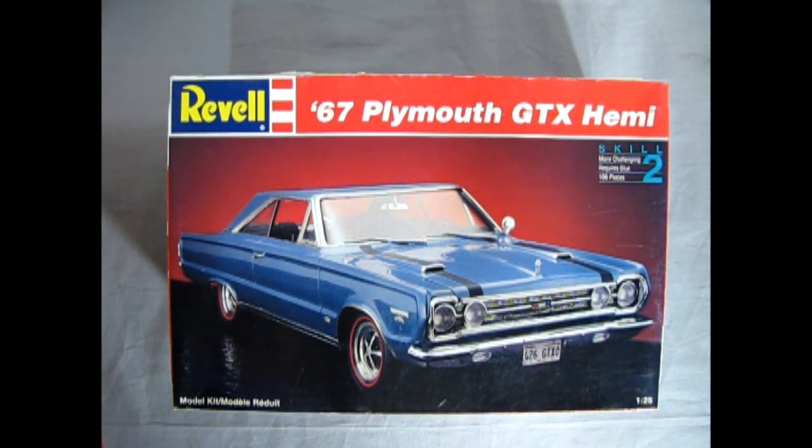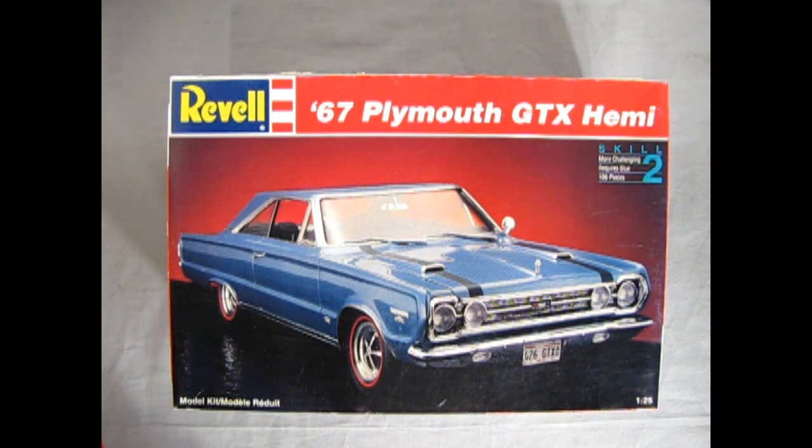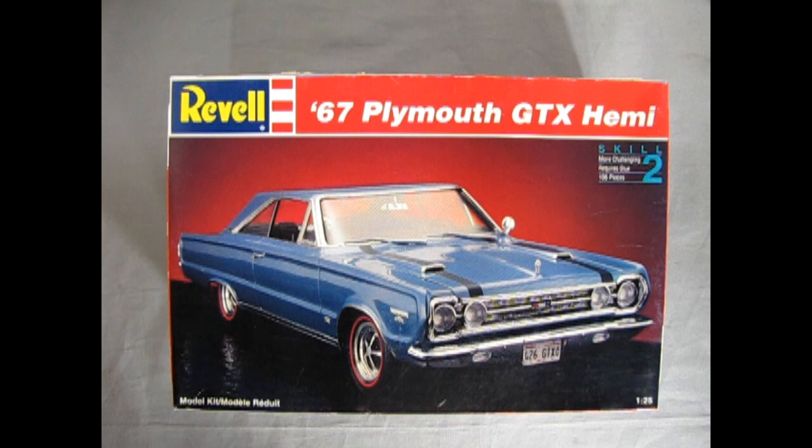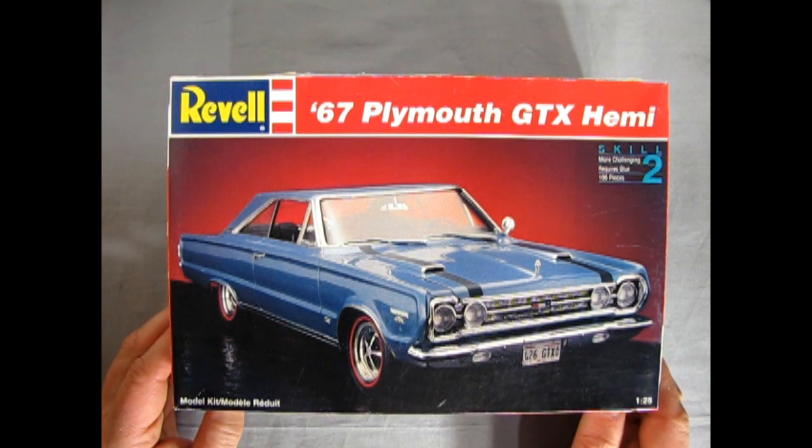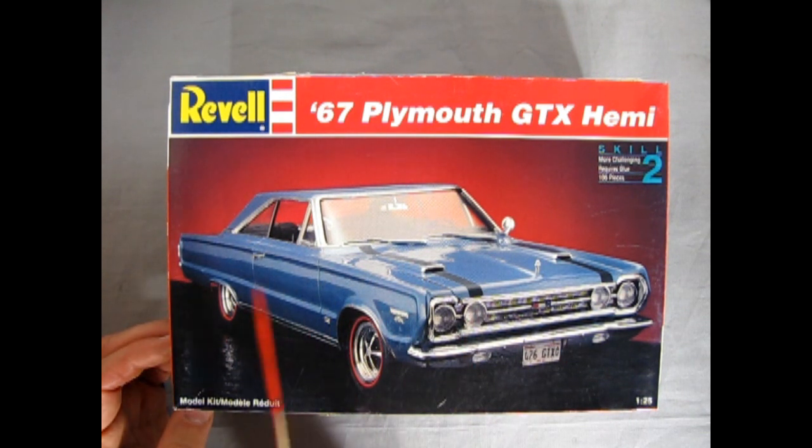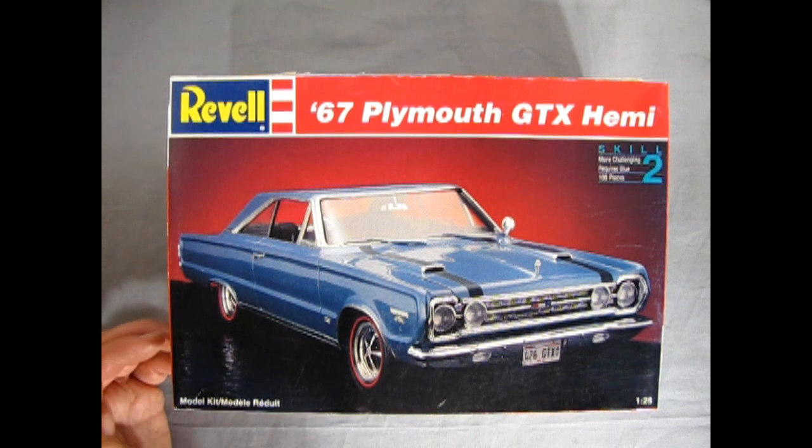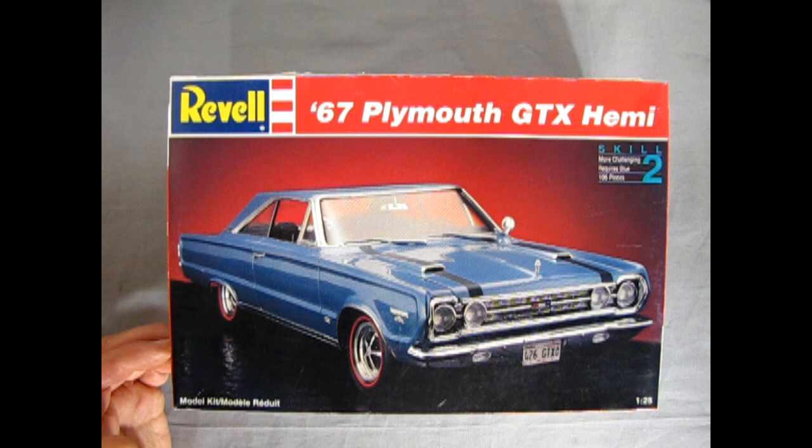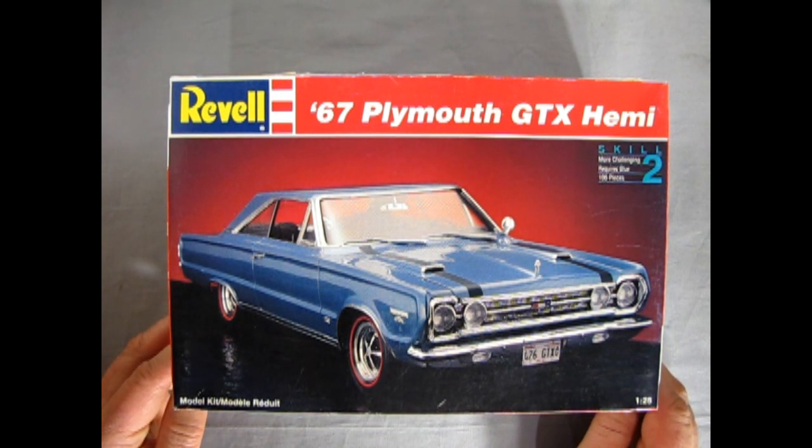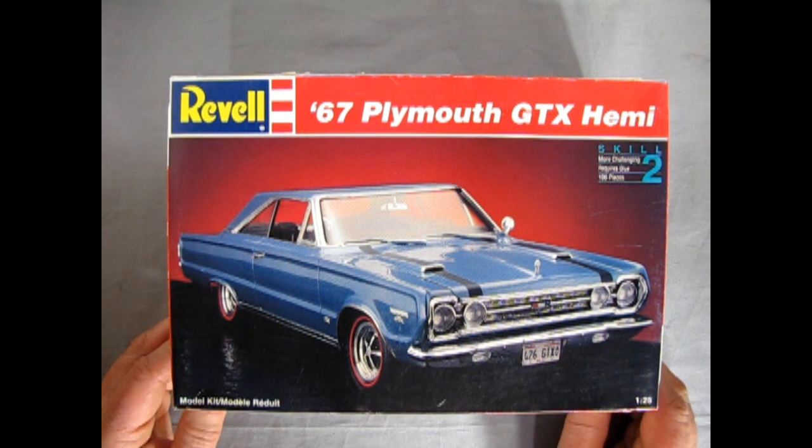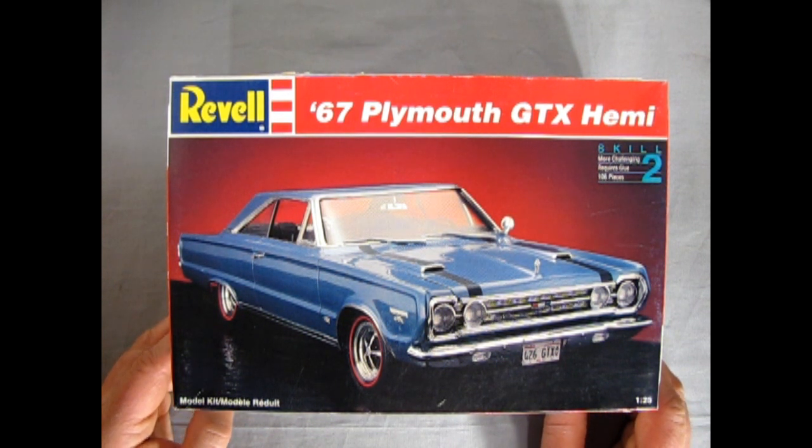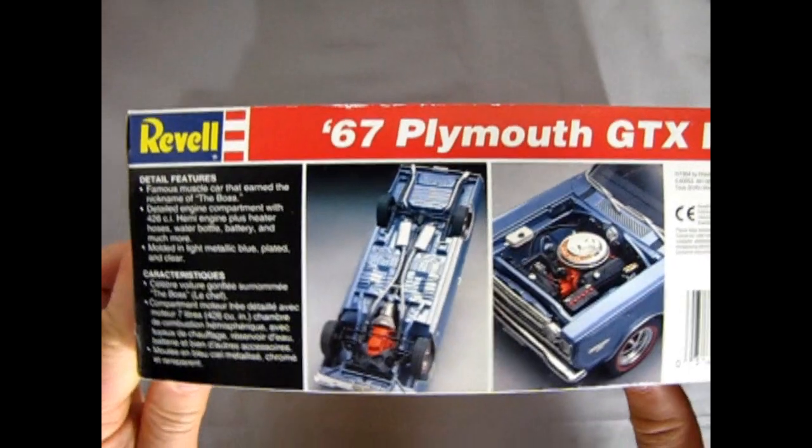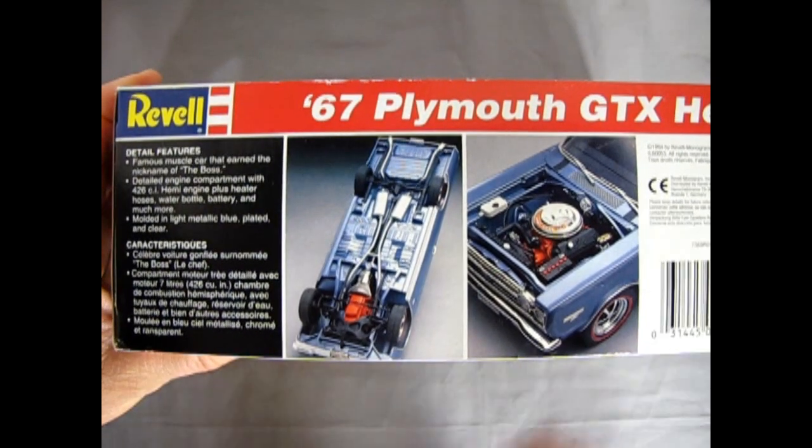Plymouth is out to win you over for 1967 and that couldn't be more apparent in the Belvedere which added GTX muscle models with standard 440 cubic inch V8s. However, the hot guys got even hotter by dropping in the 426 Hemi into their Plymouths which of course was a factory option but a rare one. You can see on the front of the box here you got the two nice scoops on the car hood. Very cool looking. So this kit came out in 1994 by Revell Monogram and again was in one of those great series of model kits released at the time that was competing with Tamiya, AMT, and Lindbergh for best designed model. So let's just tilt this lid up here so we can enjoy the box for all its glory.